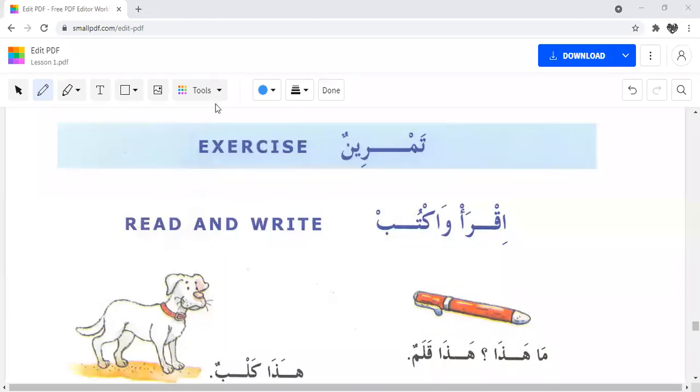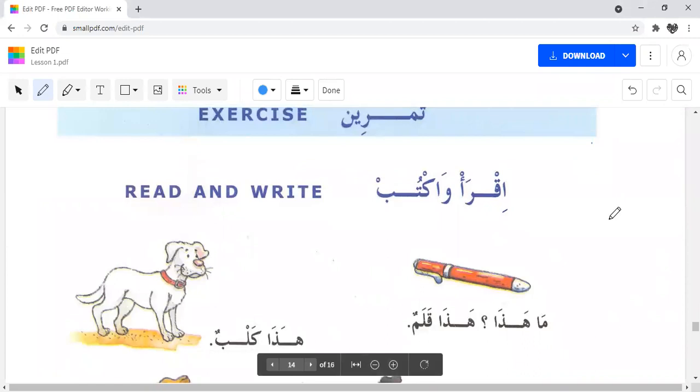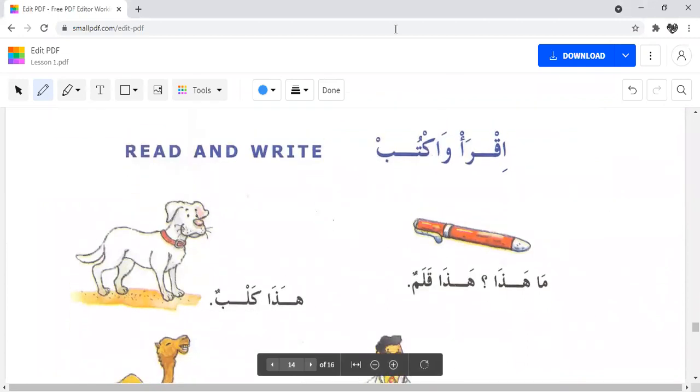So now we're at the tamreen for the next one. And this is iqra waktub, which means to read and write. So I would like you all to, in your notebooks, or if you have the book, if you don't, on a piece of paper, write this down and learn it. Okay, that when you write it down, that's when you actually learn and grasp the knowledge. So this is again to read, and then we will just read and translate.